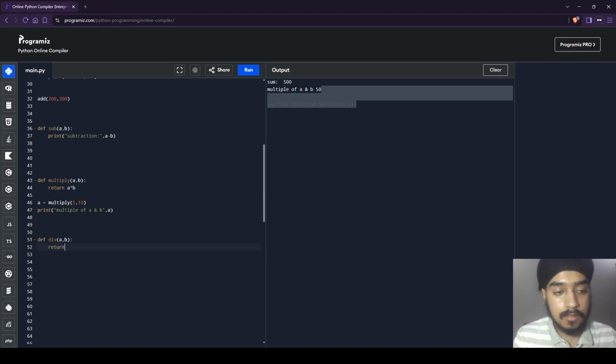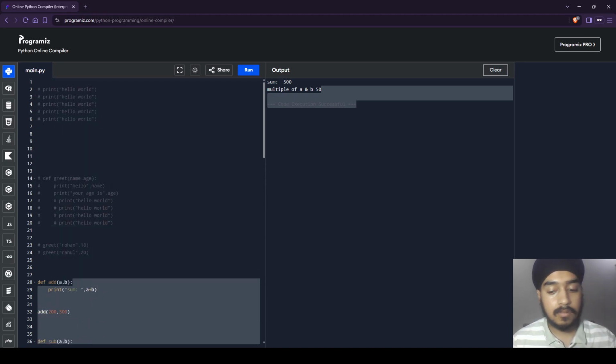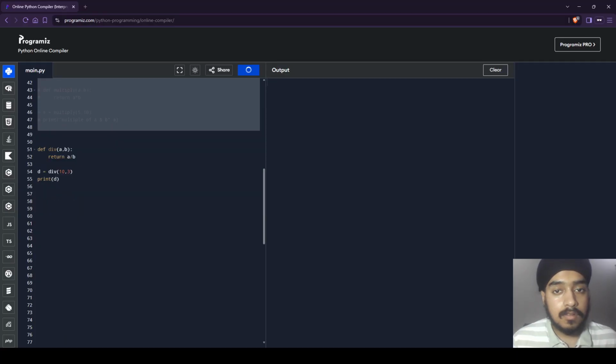So I'll return A divided by B. Now when I run it, assign its value to, let's suppose, D, division of 10 by 3, 10 comma 3, and print D. As you can see here, 3.33, our answer is correct.